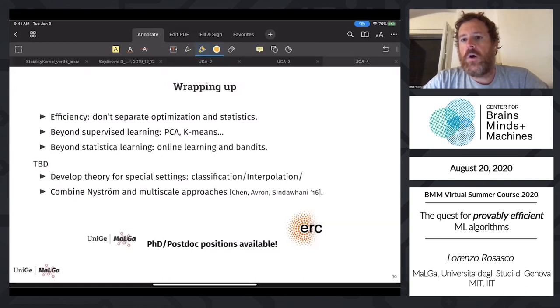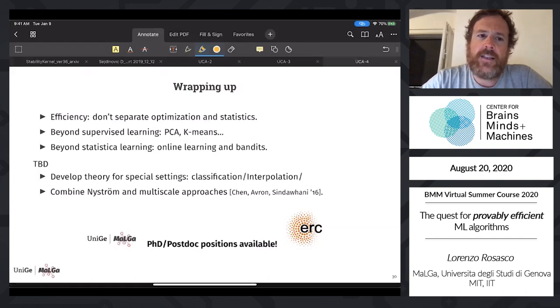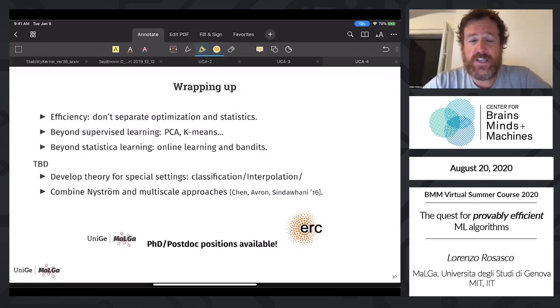AJ is asking, what could be a possible reason for non-gradient descent methods not being so popular? Is there theory about their performance? I think it's a practical reason. Gradient descent can typically be computed just through matrix vector multiplications, so it becomes extremely cheap, parallelizable, and easy to exploit parallel architectures. If you can allow yourself an interior point method or a closed form solution, it's oftentimes much faster. But in many cases, in large scale problems, gradient descent methods become one of the only, maybe the only, feasible solution because they're cheap and only require vector multiplications.